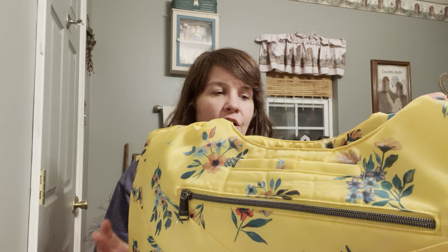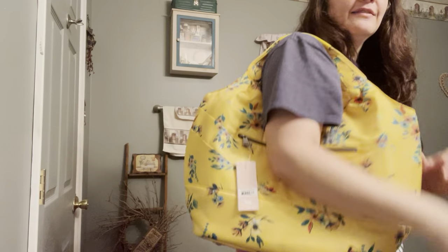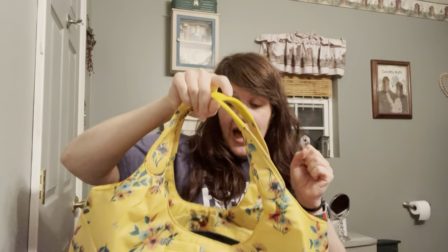This is the bag I purchased. It is the Gondola, in the Yellow Bouquet pattern. I love this pattern and when I saw this purse, I thought it was so neat. It looks really large when it's just sitting there, but on the shoulder it really doesn't look that bad. It's super lightweight, which helps. I've just been looking for a really large bag and this one actually is large. I think this is the absolute lightest Lug bag I have ever purchased.